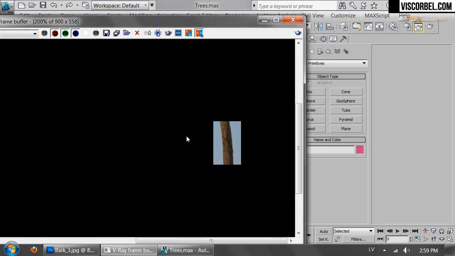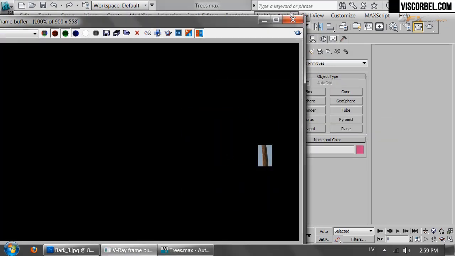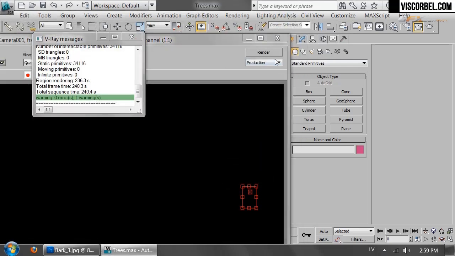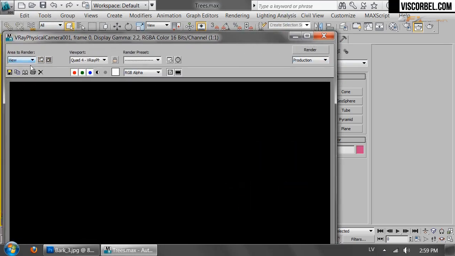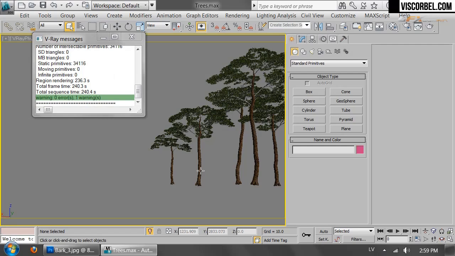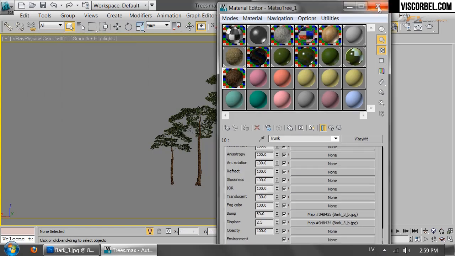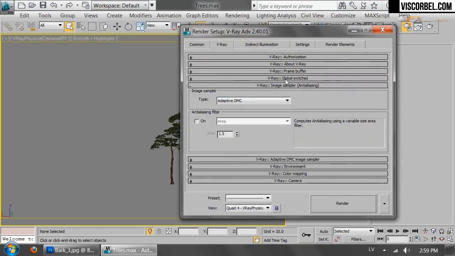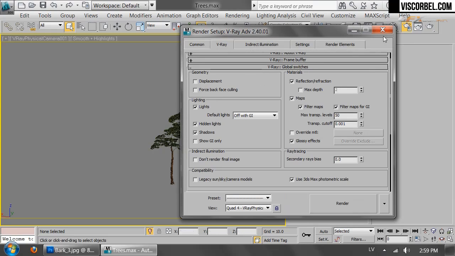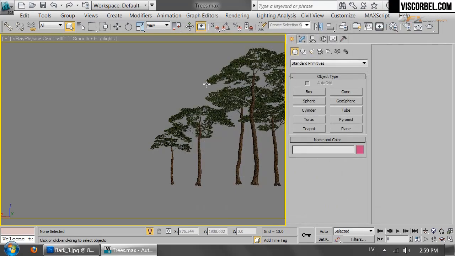Okay, so here's the result. And I think it looks alright. Maybe slightly too weak. So what I'm gonna do is set the displacement amount to something like 2.5 and leave it at that. So for now, we're just gonna turn off the displacement and turn it back on for our final renders, since I don't think there's much else that needs it for now. Okay, so let's save and proceed with adding something more.